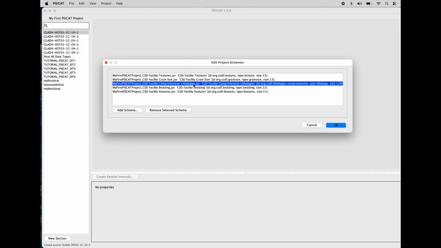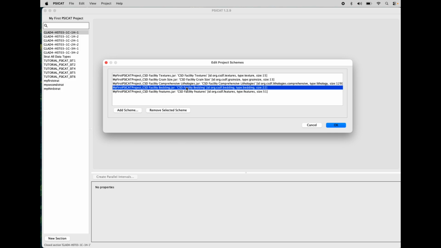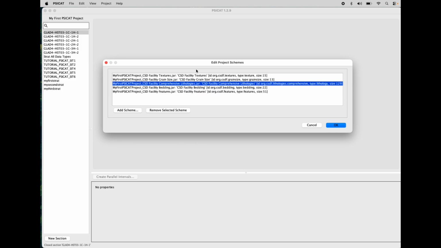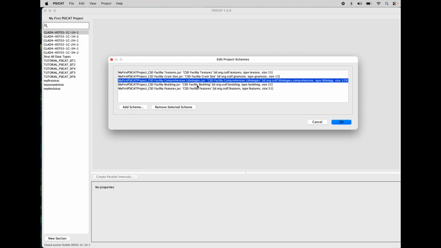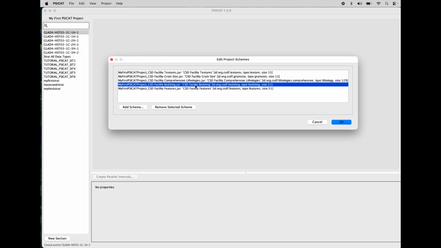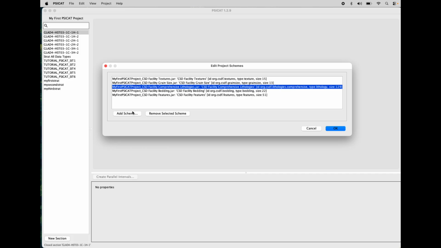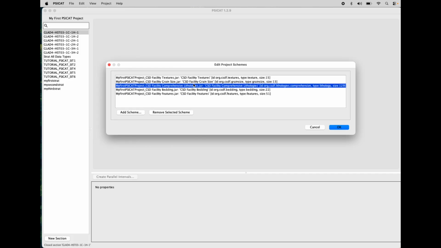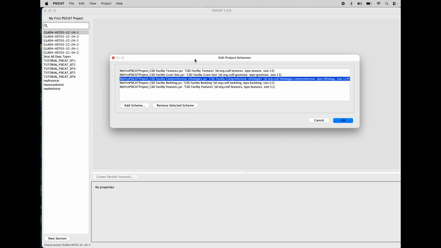Now notice I already have a lithology scheme, but the entries I entered are different. They have different names, and my scheme has a different ID than this scheme. They should be able to coexist, and all the items from both lithology schemes will just appear in the regular drop-down list.